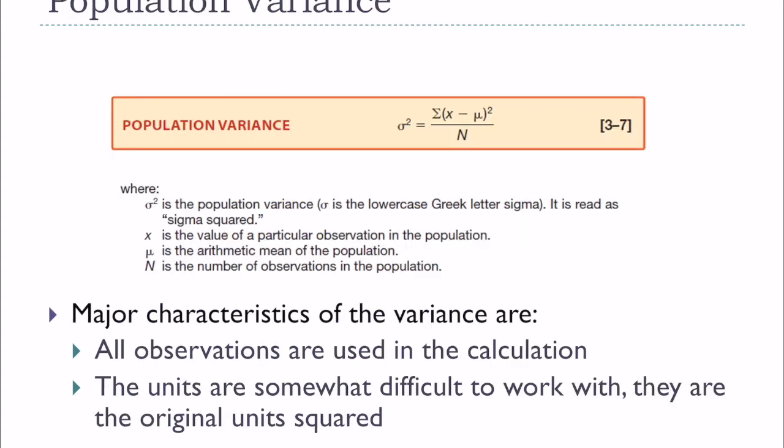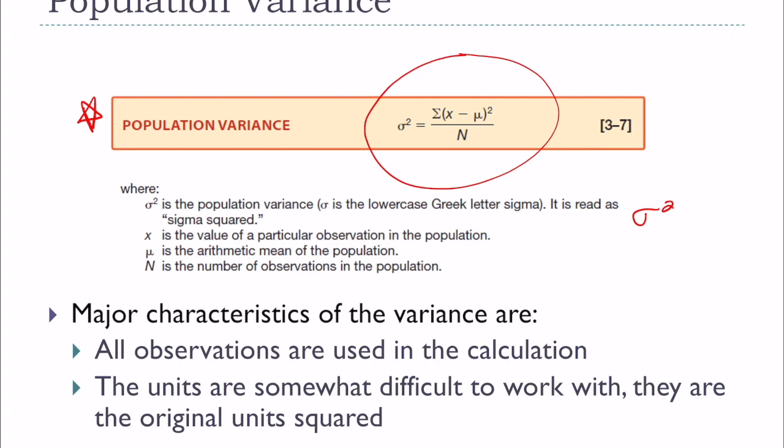Instead, we're going to focus more on this next one, population variance. And so here is another formula that you're going to need to keep up with. Here we have the lowercase Greek letter sigma, and the population variance then is read as sigma squared. So you make this little symbol, and you put a squared, and there you go, sigma squared. Again, X is the value of a particular observation in our population. Mu, remember from earlier in the chapter, that's our mean of the population. And then N is the total number of observations in the population that we're looking at.